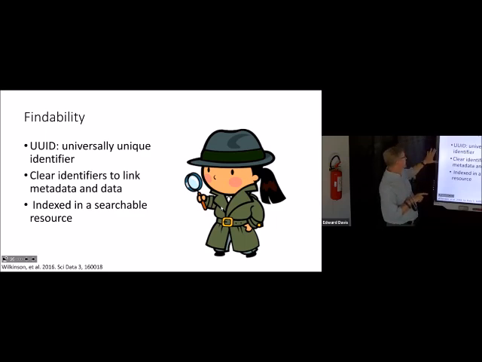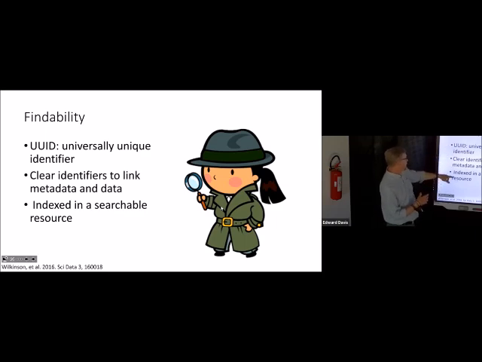And so one example of these UUIDs are the DOIs that you get for scientific papers. If you have a scientific paper and you have the DOI, you don't have to type in the whole reference. You can just type the DOI into your URL bar, and it will resolve to the actual reference itself. So with UUIDs, it's the same kind of a deal. If you have that UUID, you can get back to the original specimen record. We really have to have clear identifiers that link the metadata and data back together. If you have these UUIDs, they can serve that purpose.